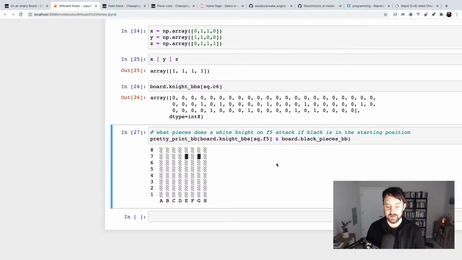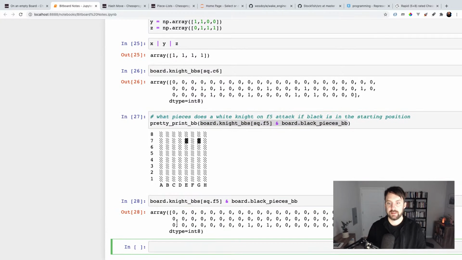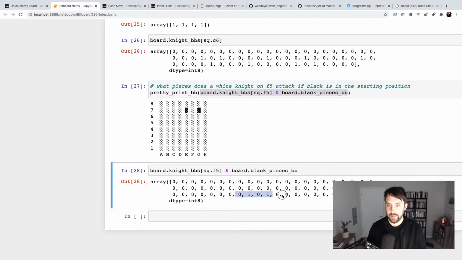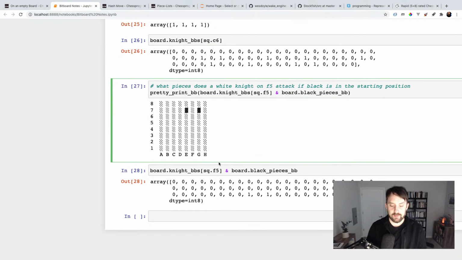So in return, we get the bitboard with one hot only on the squares that the knight attacks. So we can do this, and that's just a numpy array, and we can see the two ones. I'm pretty sure that we have a few too many bitboards.